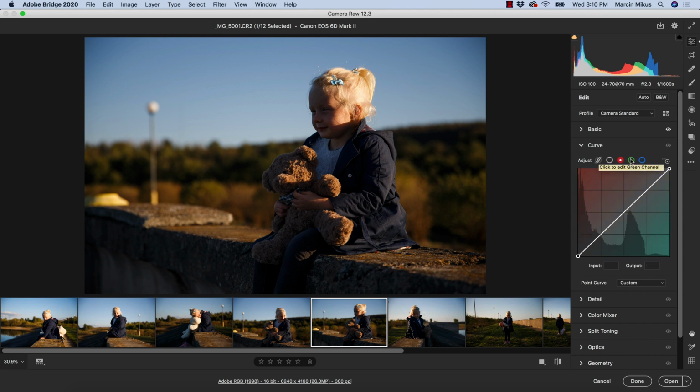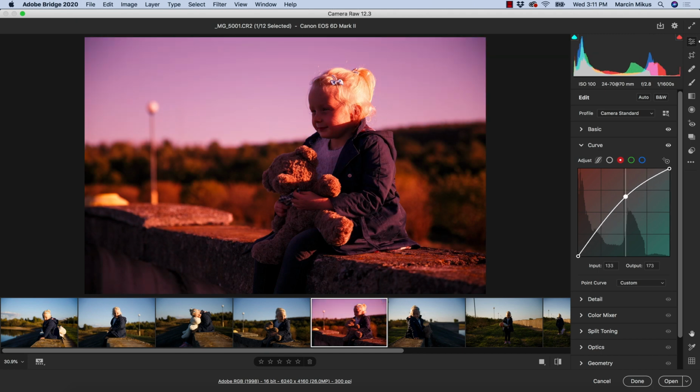When we compare red, green and blue, the histograms are slightly different because the lights are distributed in a different way. So when we check the blue channel, we can see that we have quite a lot of blue pixels in the light area, and that could be easily explained because we have sky over here. When it comes to the greens, not as much, a little bit darker greens over here, probably some on the skin as well. And when it comes to the red, it looks like this.